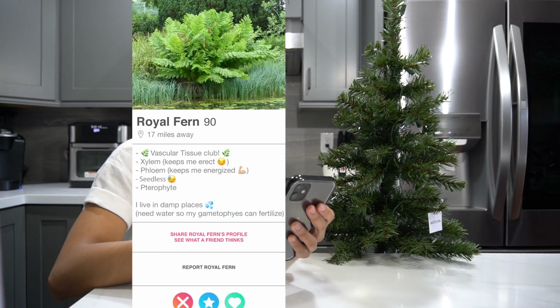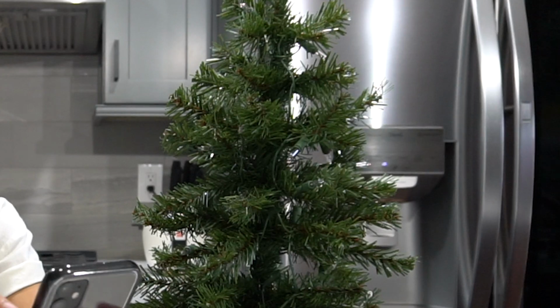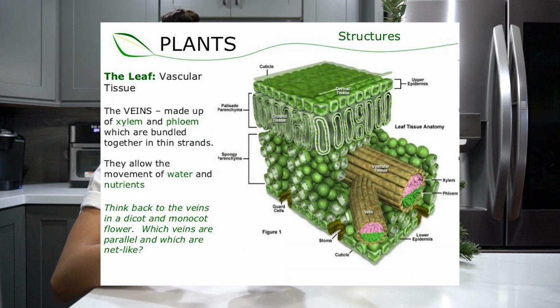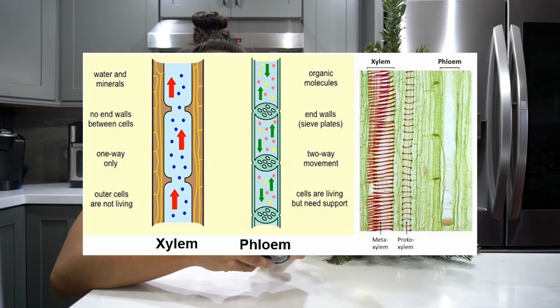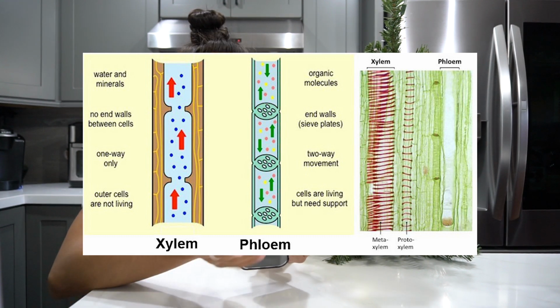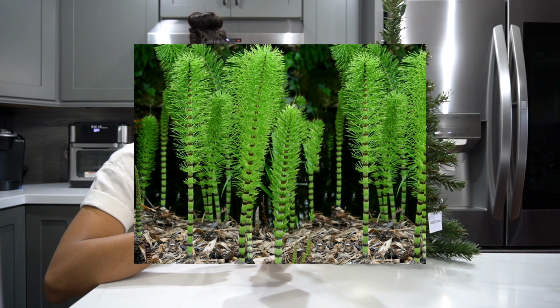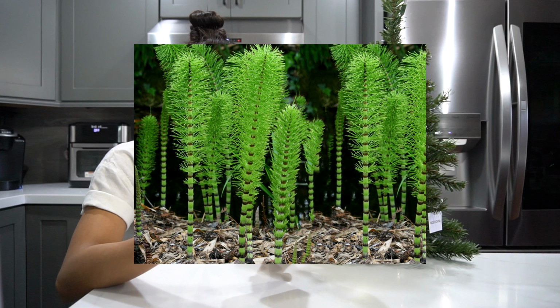Okay, we've got royal fern. They look nice. Ooh, they have vascular tissue. That's good. What? Oh, you don't? Okay. Well, vascular tissues are composed of special tissues called the xylem and the phloem. Basically, the xylem transports and stores water. The phloem is responsible for transporting sugars, proteins, and other organic molecules in the plants. Vascular plants, though, are able to grow higher than other plants because of the rigidity of their xylem cells.